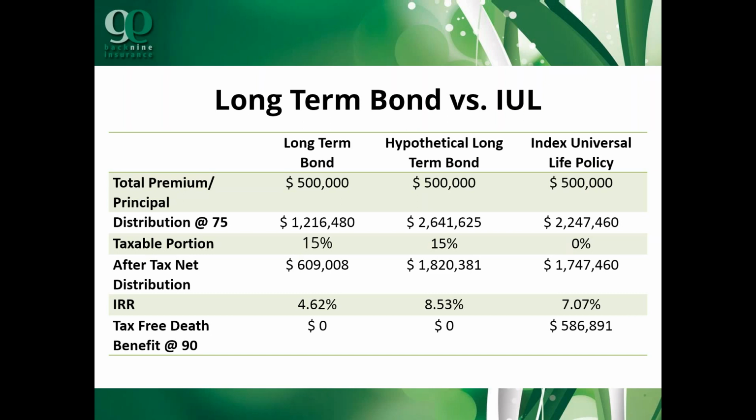Now that middle column there, I chose to show you what a bond would need to perform at just to kind of match those distributions of the IUL. And you're going to need to find a bond allocation out there that's returning about 8% annually. And as we saw from the prior slide, that's just unrealistic. You're not going to find a bond allocation out there that's performing that well. So it seems like a no-brainer when you look at it straight across, just looking at the numbers. So let's go over those benefits one more time.